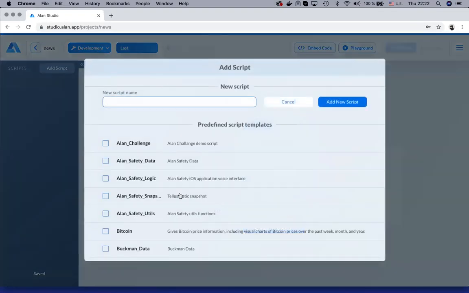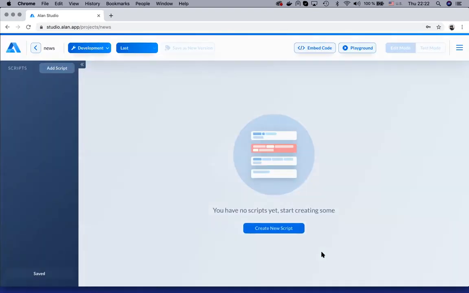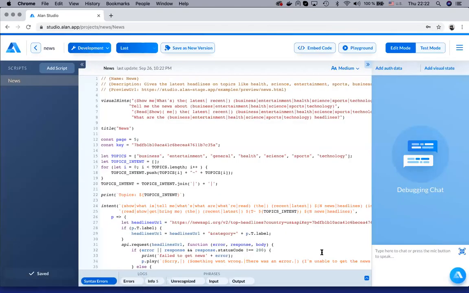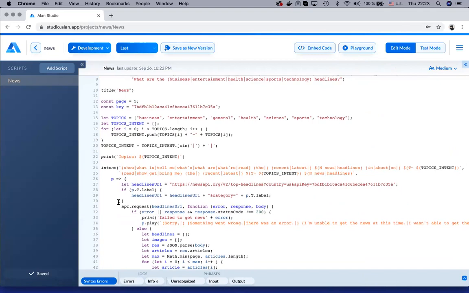Yeah, so for all our developers, as Anna was mentioning earlier, we provide a set of predefined scripts so that you can see examples of how Alan can be implemented. In this example for news, it's just a basic news script where somebody can ask, hey, what's the entertainment news or what's the sports news? Here, and you can see on line 27, is how this can connect to an API where you can pull in some data, and when the user asks, in this case, what's the sports news, it'll pull the latest sports news using this API.